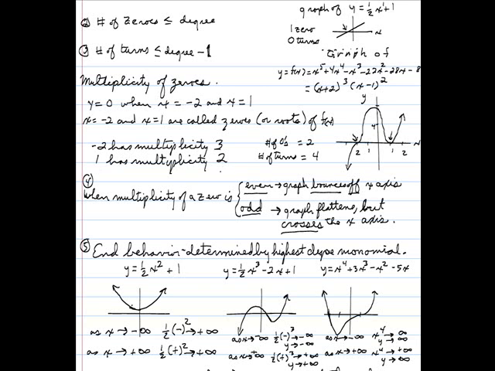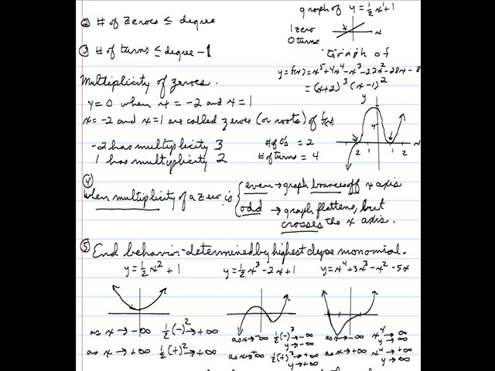Let's take a good close look at their graph. For the 0 of multiplicity 3, look how the graph behaved. It came up and it started to flatten out like it was going to turn, but then it turned back and went right through the x-axis. Now look at how that differs from the 0 of multiplicity 2. It came down and started to flatten out, but it did turn and go away and never did cross the axis. And so we come up with this rule for the multiplicity of zeros.